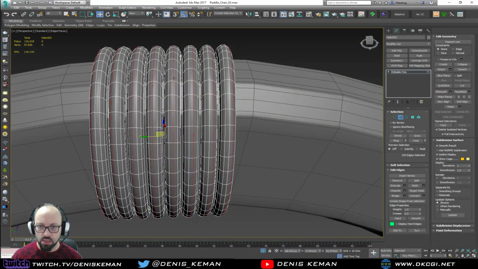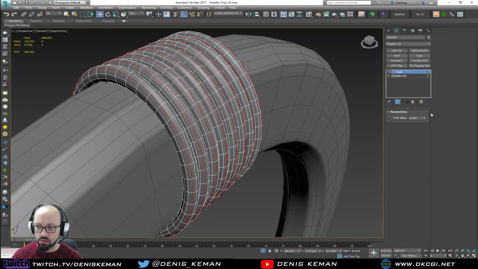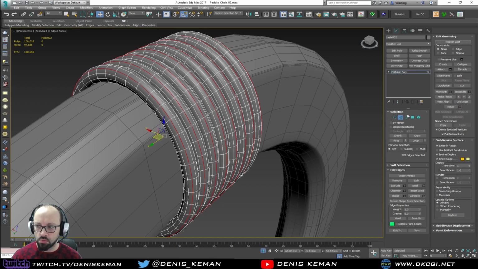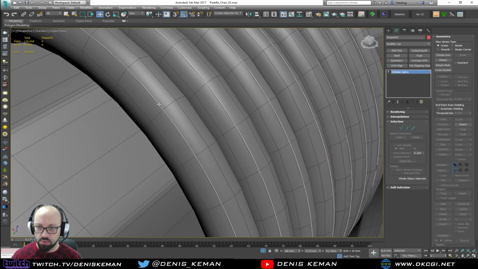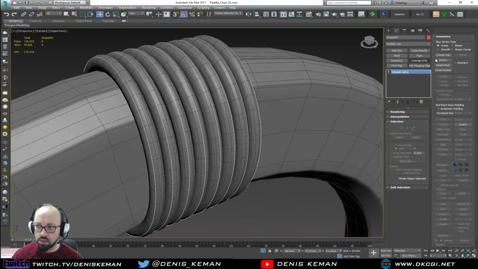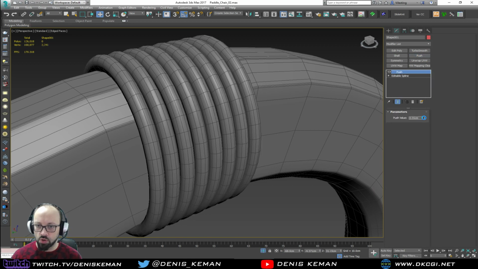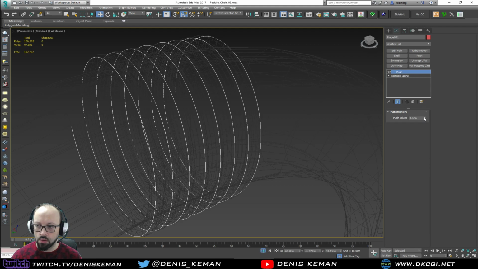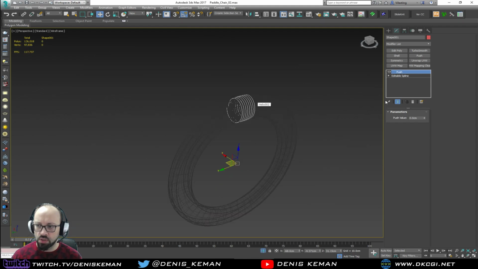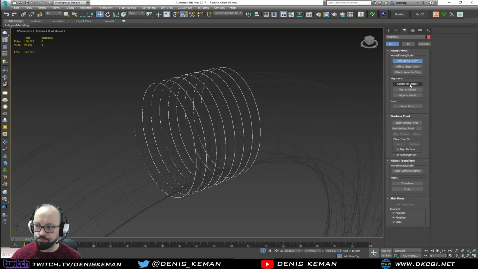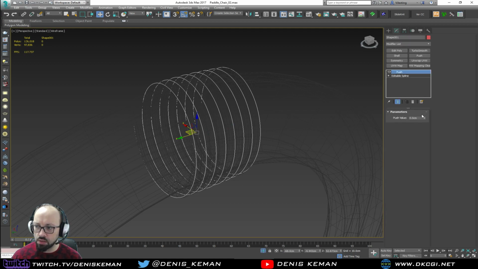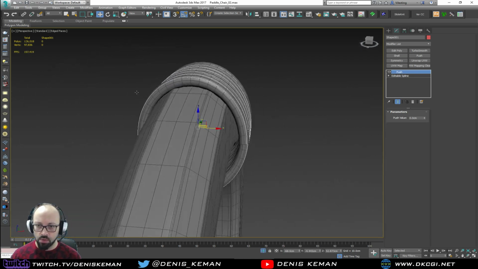Now the good question is, can I just move this thing with the push modifier towards the inside? So let's see. Oh, no, not you. I want to get the actual spline that I just created, like that. Now push it inwards. Oh, where's it pushing it at? Okay, let's try this. Or not. All right, no problem. We can fix this.